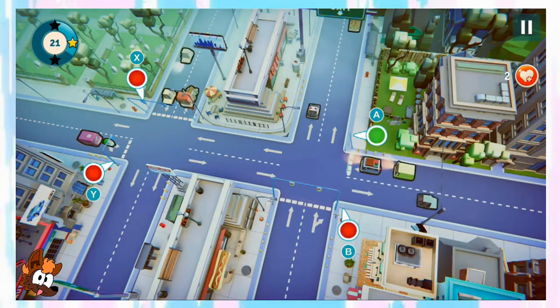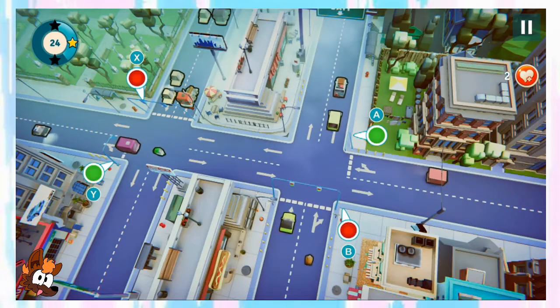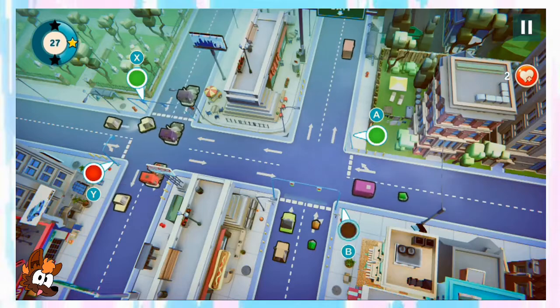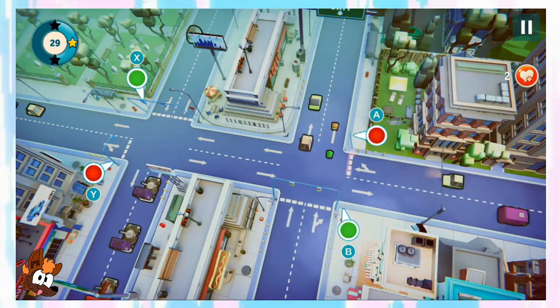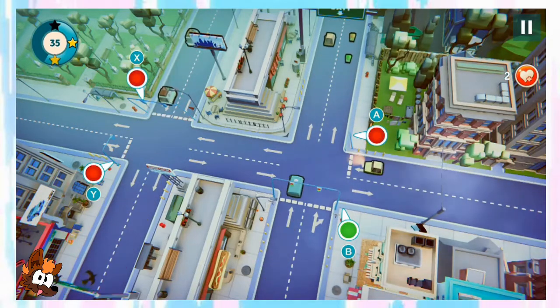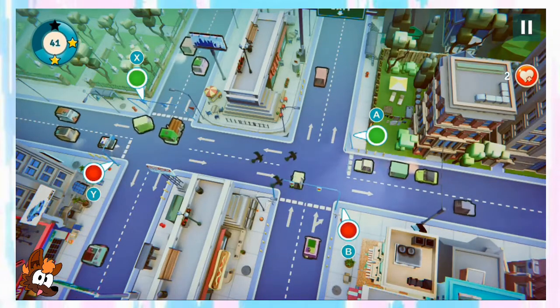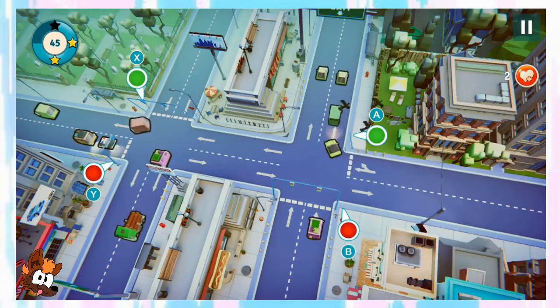Stop. Everybody stop. Y, and then X, you can go through. And B, you guys go through. And A, you stop there. That one. X, you keep going through, please. B, you can stop and let them through. Don't crash, please. Thank you.